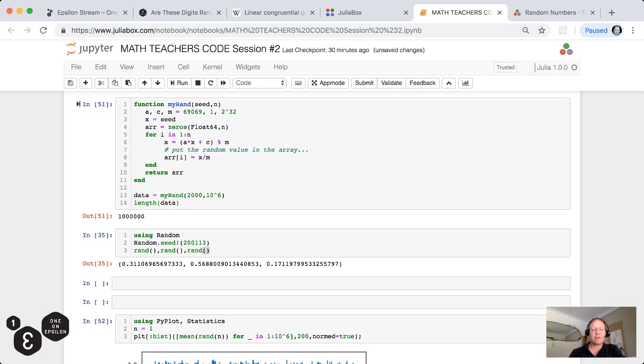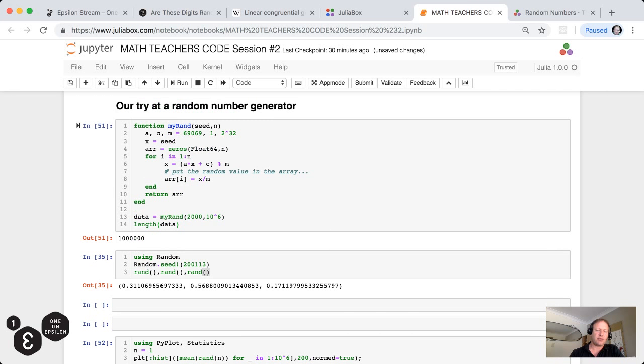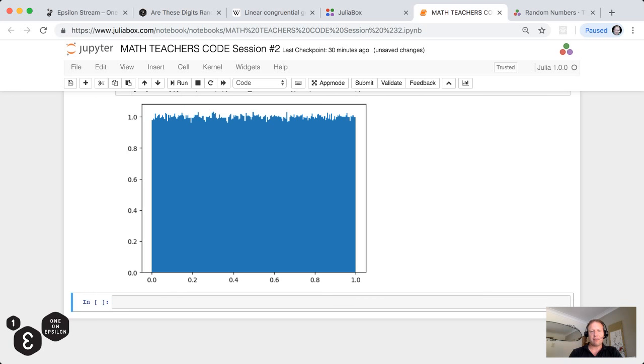For example, let's calculate the mean of the data. If we've got 1,000,000 values that lie between 0 and 1, we would expect the mean, if it's uniformly distributed, to be half.